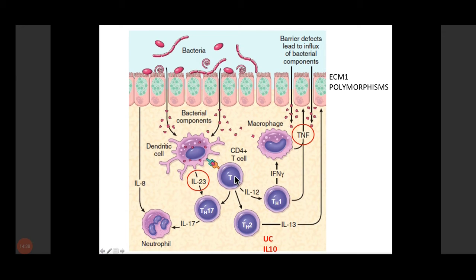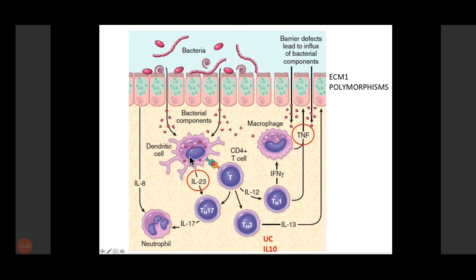And the T cells will further then either stimulate the T helper cells, which then give rise to tumor necrosis factor secretion by the macrophages. Tumor necrosis factor will further cause injury to the epithelium and therefore lead to an increase in the barrier defect, which will further cause increase of entry of the bacterial components into the mucosa.